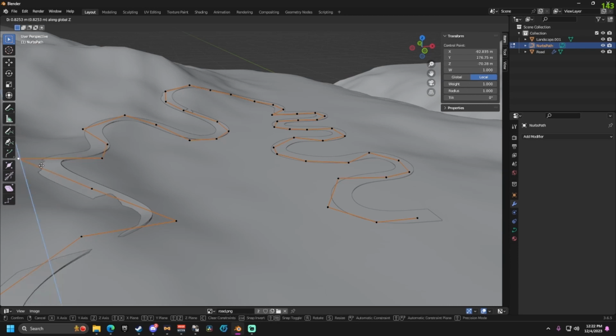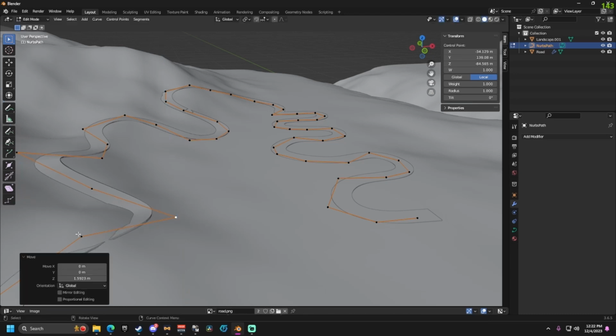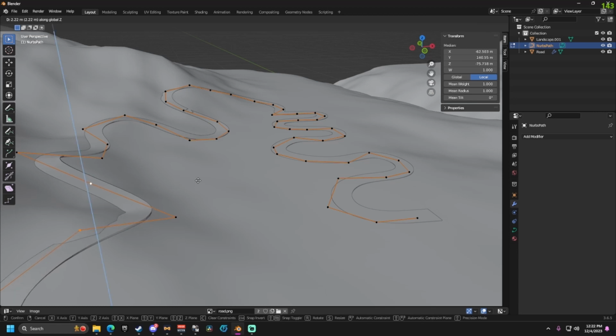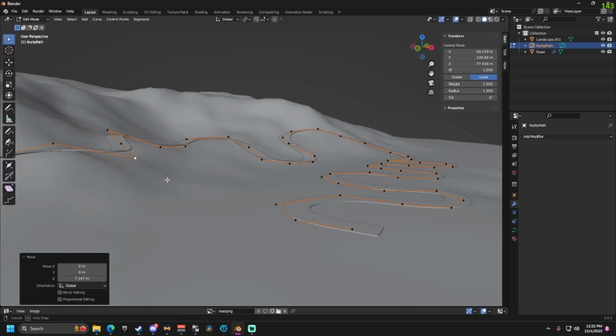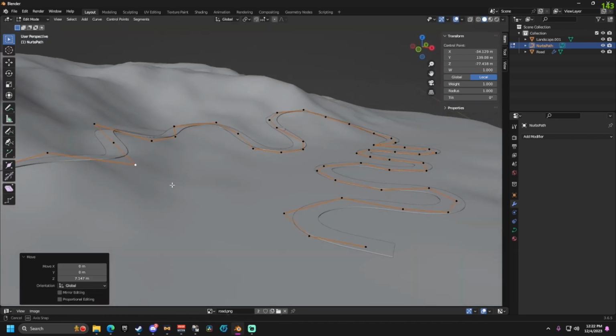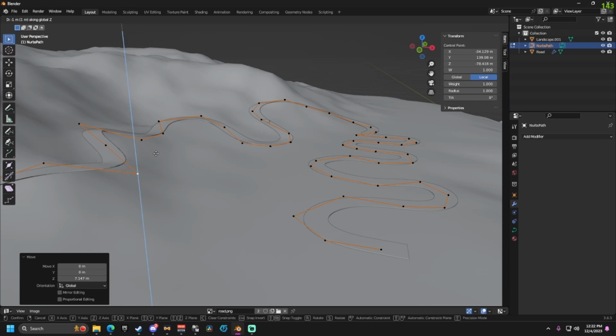This is a little buggy, so G Z again, raise that up. This is buggy, G Z, raise that up a little bit. Now I can see that this is still a little buggy, so I'm going to raise these. G Z there. Now you can see I'm starting to lift off the ground a little bit, which is okay.